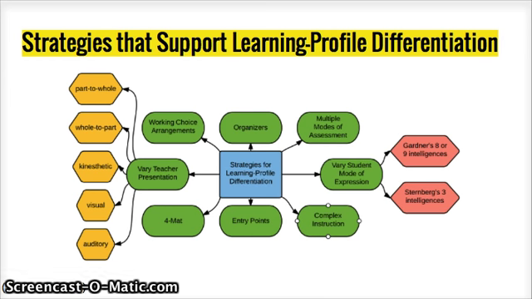There are many different strategies that can be effective when trying to differentiate through learning profile. On page 65 of our book, Tomlinson lists a variety of them for teachers. They include, but aren't limited to, varying teacher presentation, where the teacher uses different modes to communicate the lesson to the students. They could use auditory, visual, or kinesthetic approaches, or they could present the information whole to part or part to whole. It could also vary student mode of expression, where students are allowed to use their strengths to show what they know based on either Gardner's or Sternberg's intelligences.